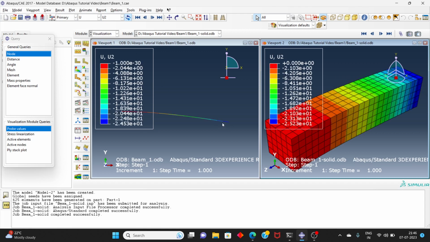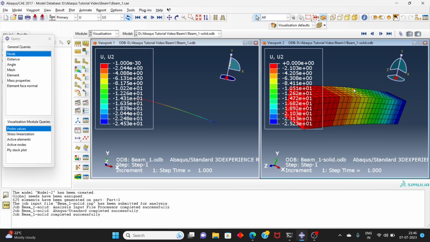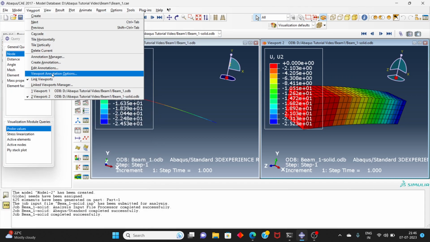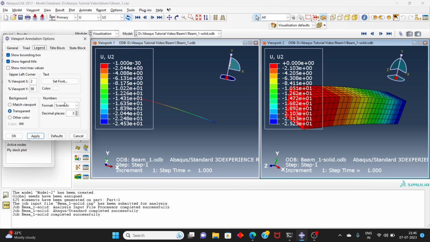Yes. So if you look here at the numbers, and one more beautiful thing is we can change our section field output, not here, Viewport, Viewport Annotation Options. Under the Legend, you can change the numbers to fixed, and also you can choose not to show this bounding box.